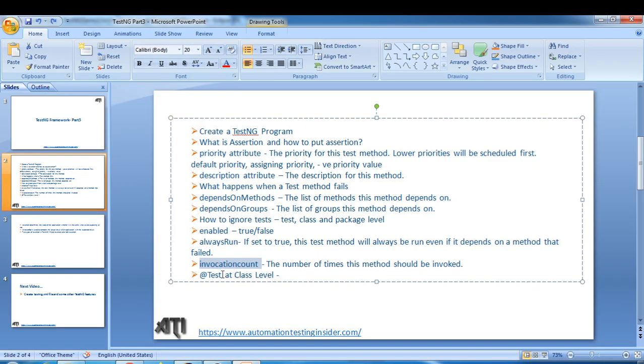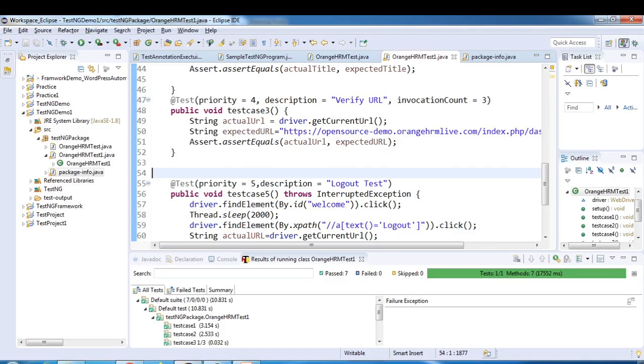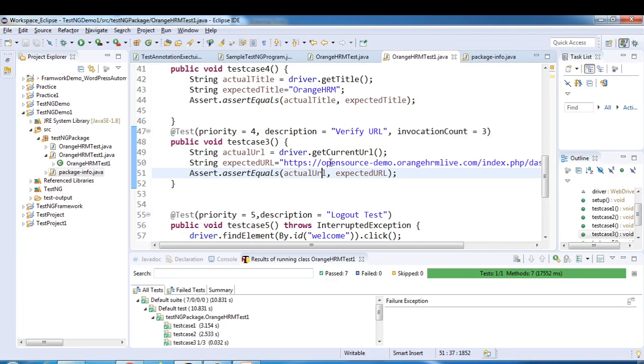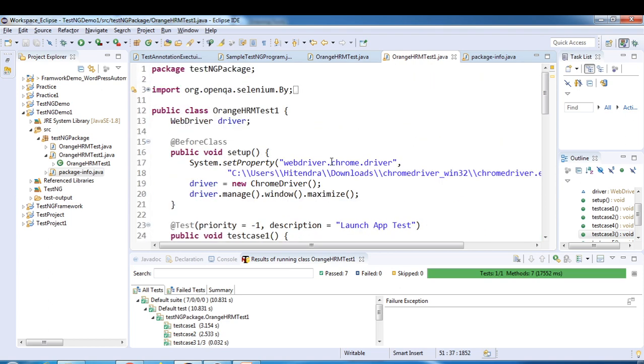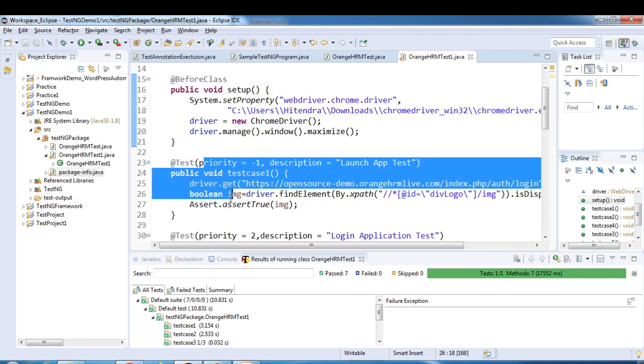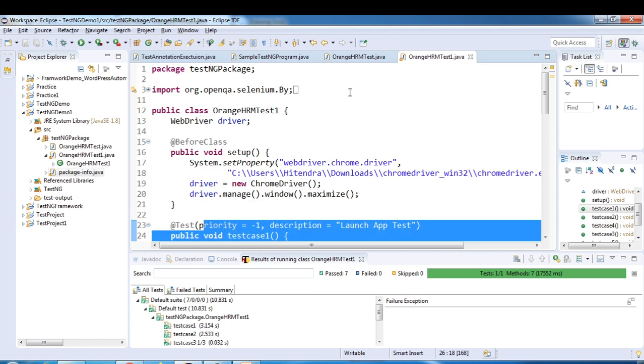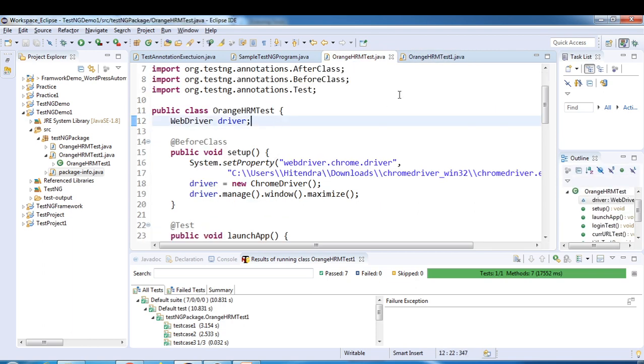And what is last, @Test at class level. So how to use @Test at class level. So simply what you can do, instead of giving @Test at method level, you can directly give it at class level. So we have another class, this class.